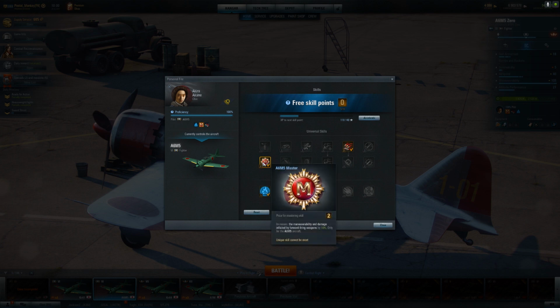The first one here is going to be your A6M5 Master, so obviously this only works with the A6M5. It increases the maneuverability and damage inflicted by forward-firing weapons by 10%. Again, it's only for the A6M5. So your maneuverability is already up 10%, and your forward-firing weapons are doing 10% more damage. 10% more damage isn't incredible at this tier, but it's still 10% more damage. So you're going to take it, right?